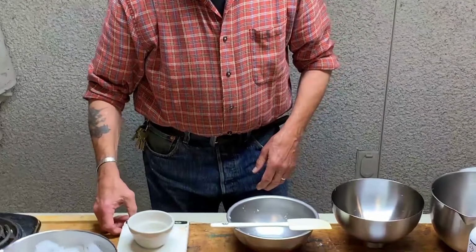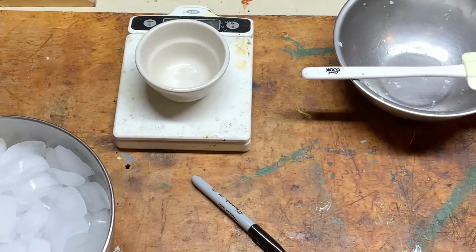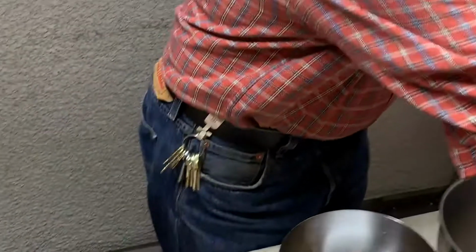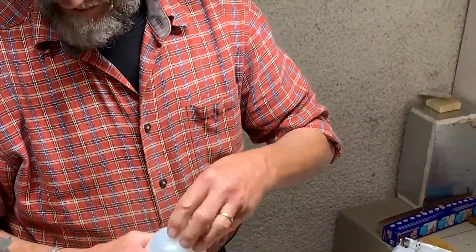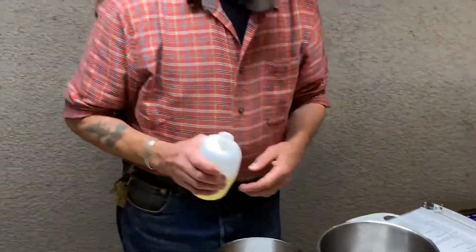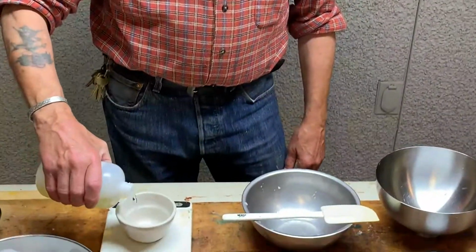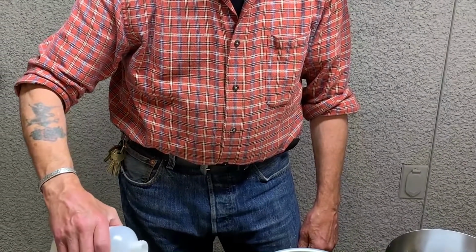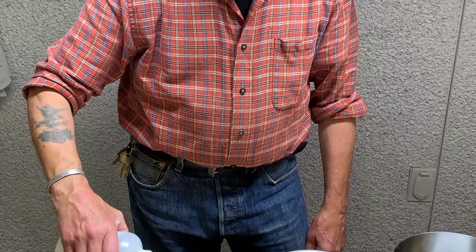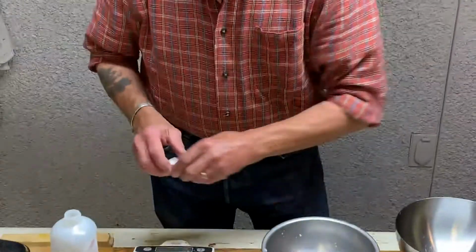Again, we want to zero out our scale. So the super fatting oil for this recipe is almond oil. I can get that at Brambleberry, or I can get it at your grocery store. Food grade almond oil is just fine. It doesn't take much. So we only want 1 1/4 ounces of super fatting oil. There we go, 1 1/4 ounces. Set that aside.